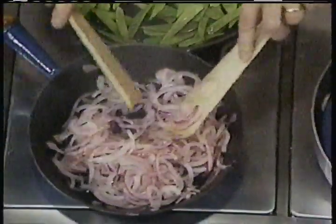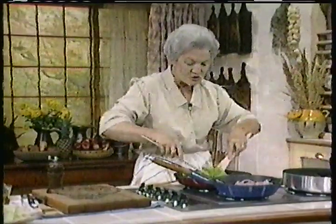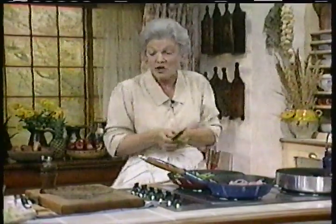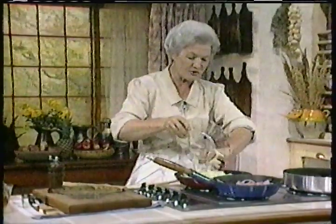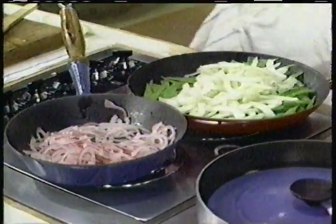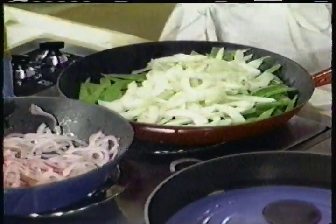Isn't that fantastic? Now, do you notice the two pans? I have two pans because should I mix the vinegar into the snow peas, then the snow peas would lose their color. So I gain one to lose the other, which is absolutely out of the question. Now come here my cucumbers, and we have a lovely dish that is almost all ready to give you a beautiful dinner. Let me show you how I would dispose the plate for you.